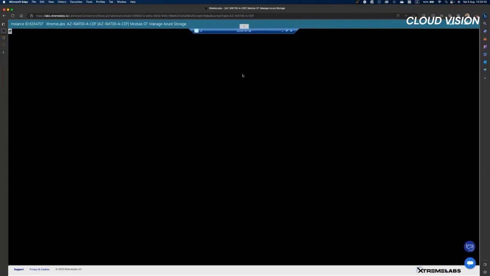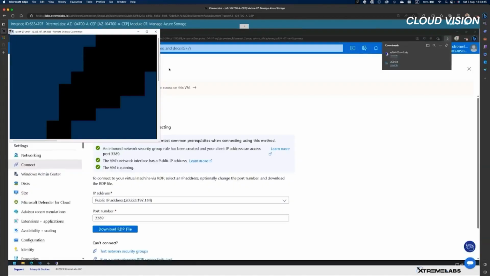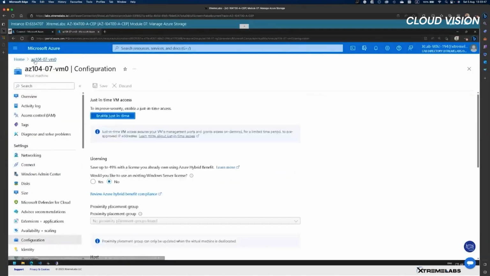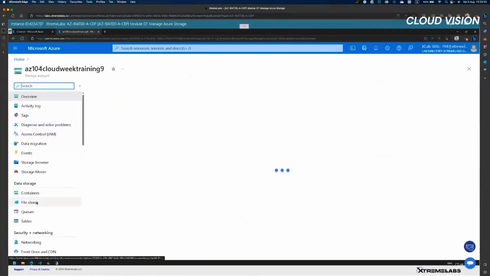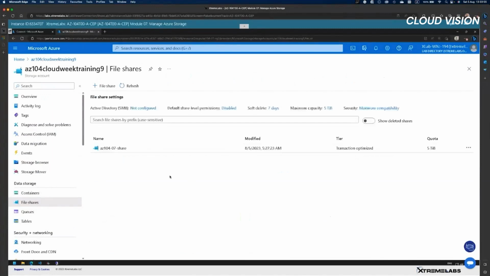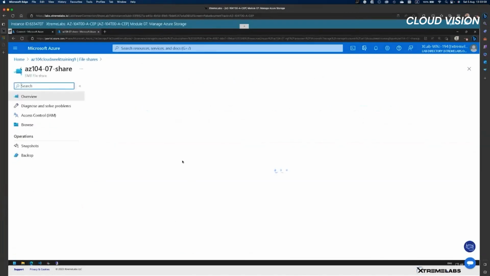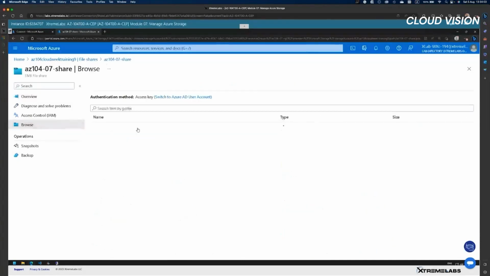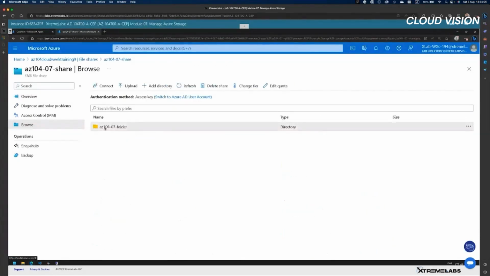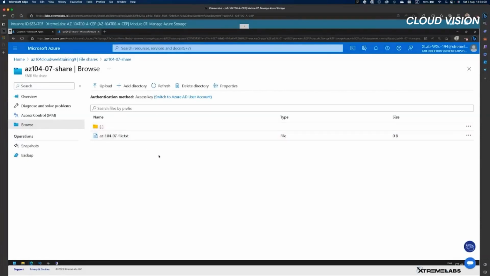So I'm in RDP while it's spinning up. There's another way to see it: we're going to go into the storage account again, into file share. And here I can see the folder got created. When I browse within the folder, I can see the folder and the file. So this is how I can see it.